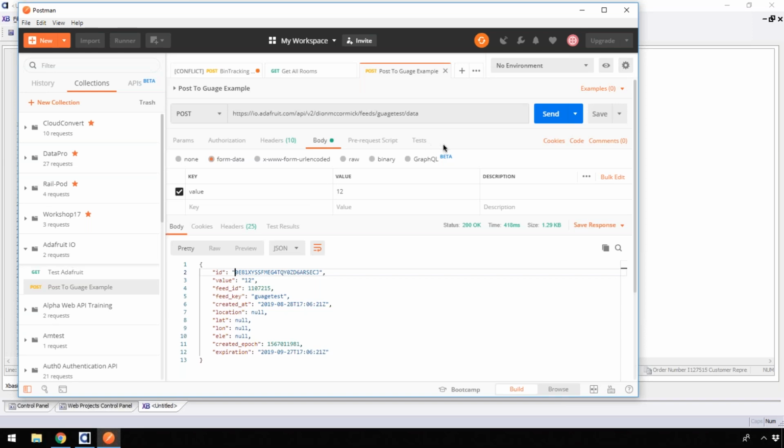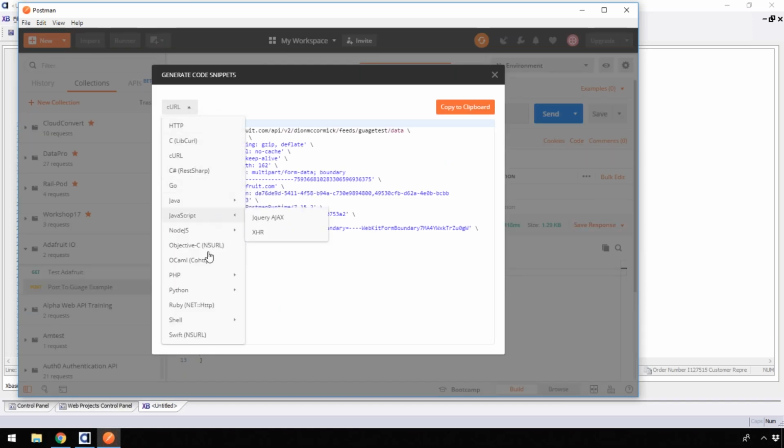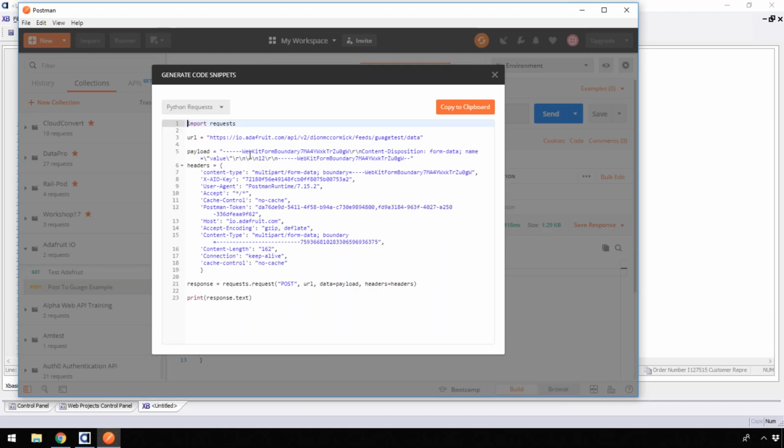One of the cool things about Postman, I know it's not answering the direct question, but we'll get there, is that after you've got this working, you can go up here to this code option, and they have all the different ways you can generate the code. Some are built in, like Node.js and Python, which we'll be using much more in the future. I can say, write a program with Python that uses some built-in functionality, this is what it would be. You copy paste it.